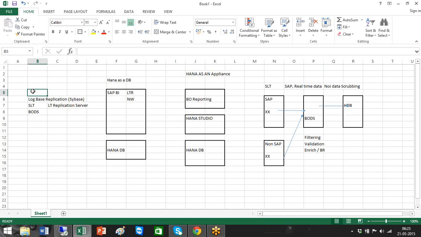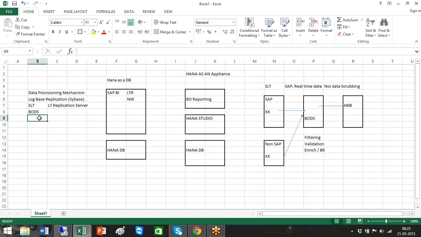And this is called a data provisioning mechanism. In data services, in SAP HANA, it is called, this is the right word, data provisioning mechanism. So different tools are used for data provisioning: SLT and BODS.